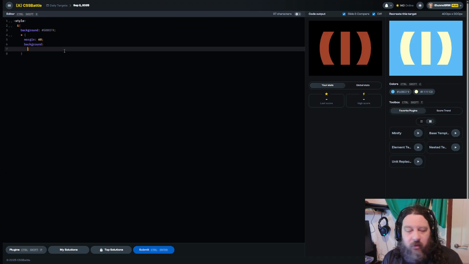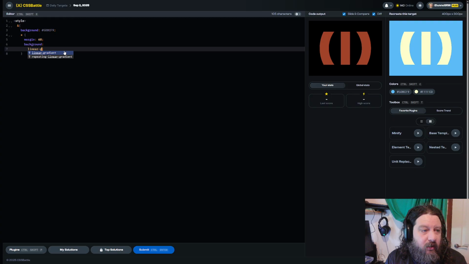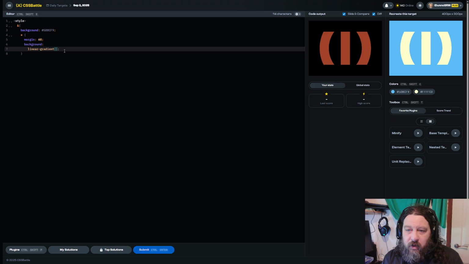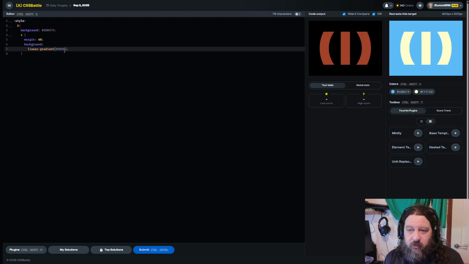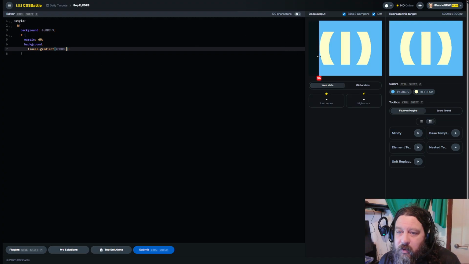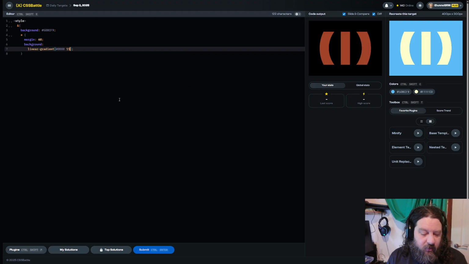Let's start with a linear gradient for the middle. Make it transparent for, we're going to call that 55. Maybe call that 60. 60 to 175, so 115.